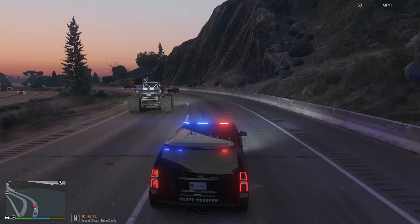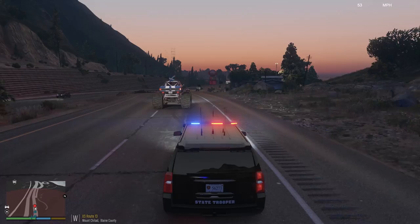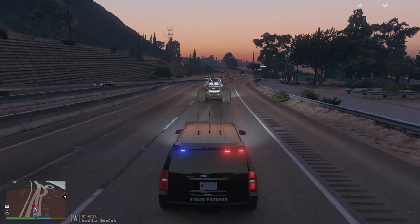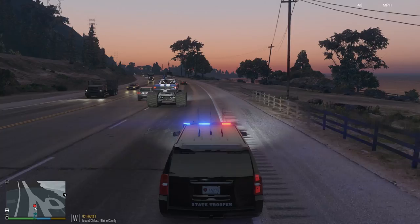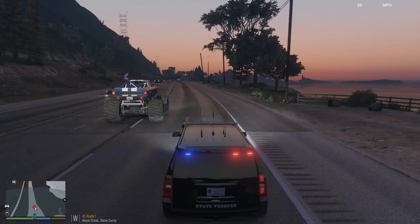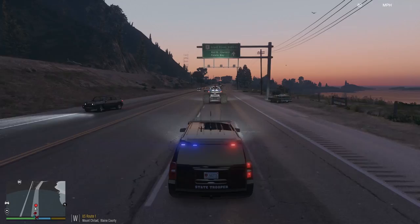He's kind of all over the place right now. This guy is unpredictable. We need a roadblock, that's what we need. Which way are you going to go? Still on 13 right now, headed towards Paleto Bay. He's driving pretty decently right now — not getting too crazy running cars over or anything like that. But I'm not really sure how we're going to be able to take this guy out. Spike strips aren't going to do a thing for this. You can't shoot them out either.